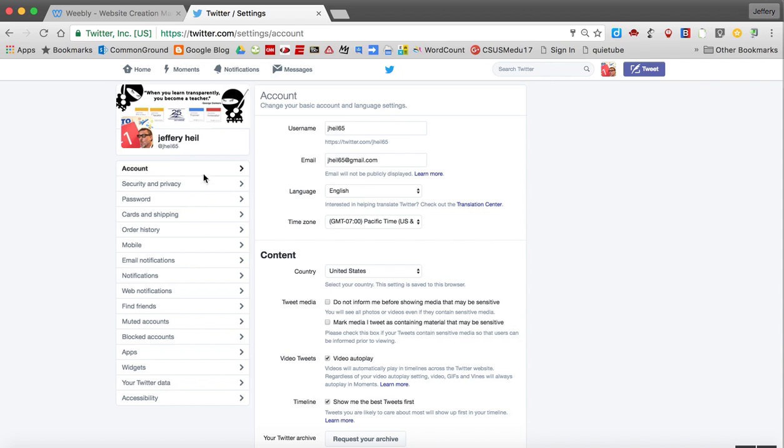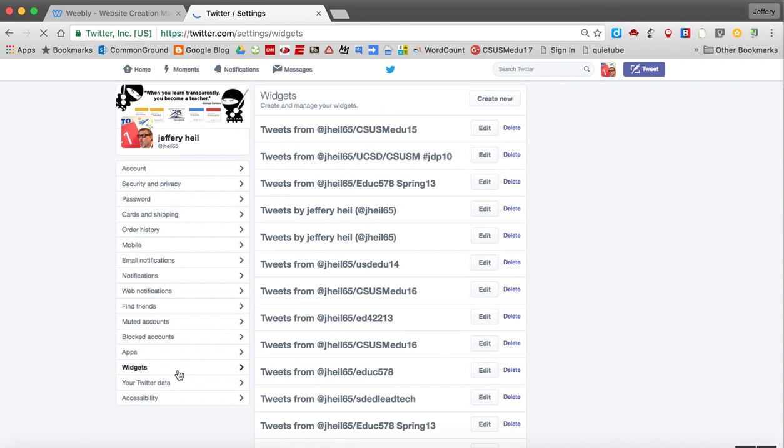Now that I'm in the settings, notice you have all these things on the left-hand side that you can do. I'm going to choose widget. And this is where, when I was showing it in class, I could see if some of you were confused. They changed the way you create new. So I have a bunch, but I'm going to click create new. And notice it says profile, likes, list, collection, etc. I'm going to say list.